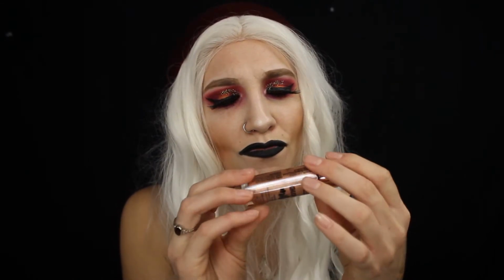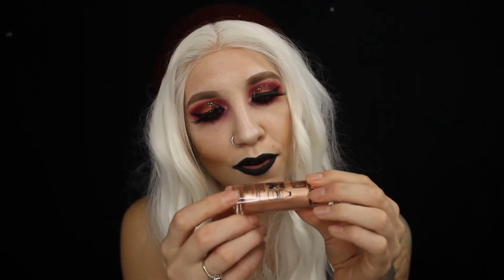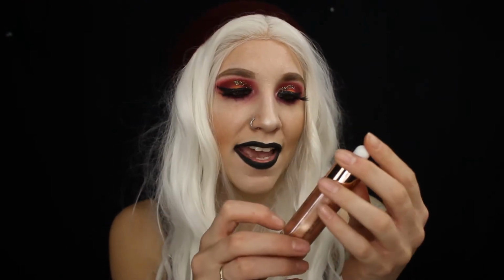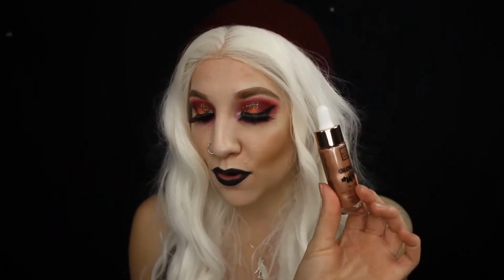It is kind of a rust, bronzy color. It's really pretty, kind of like rose gold almost. This is a nourishing coconut oil illuminating milk for face and body. So it is like a body highlighter, and I'm really scared of liquid highlighters because I end up using way too much and then aliens can see me from outer space. I already am pretty glowy as is with my Jeffree Star highlighters, so this is going to be really fun to use. I'm definitely going to try this out.